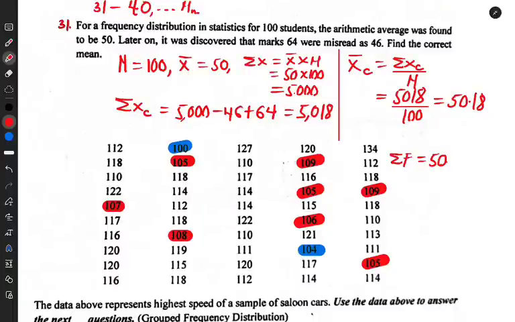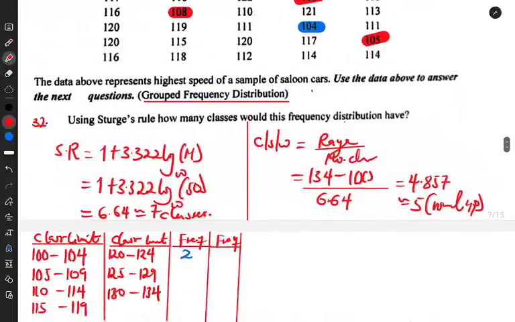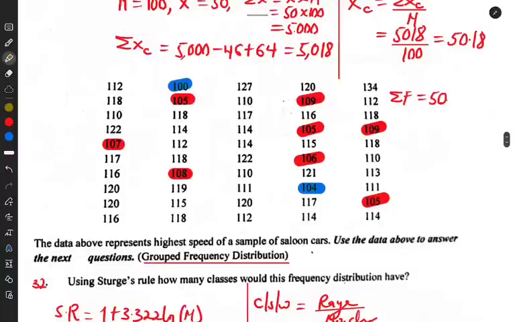So that means that on the red, we have 1, 2, 3, 4, 5, 6, 7, and then 8. We have 8 data coming up that will fall within 105 to 109. So straight up we say that here is 8. Then you can clearly see the next part: we have 112. Then we have 110 also coming up here. That is on the first column. I think that is all.